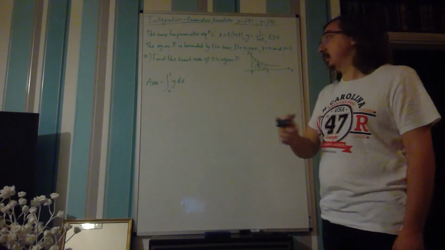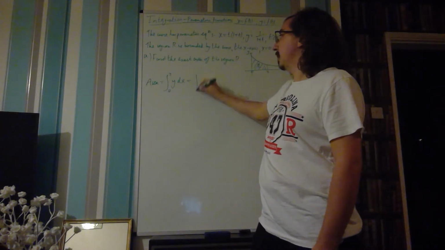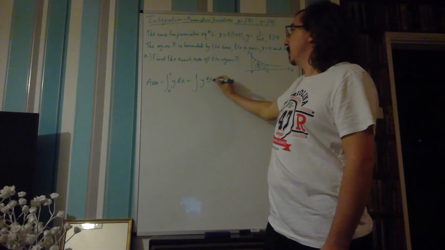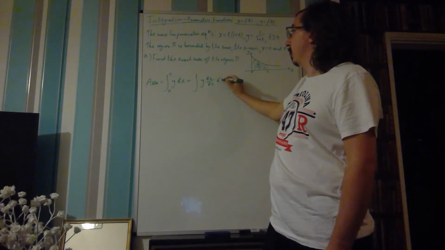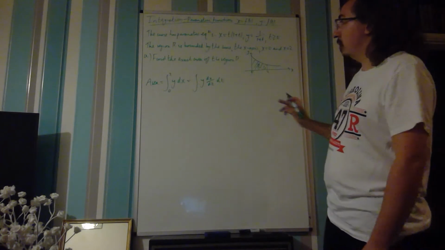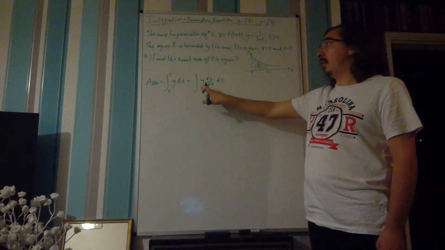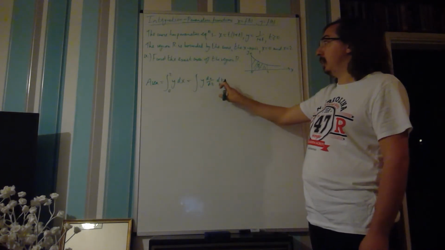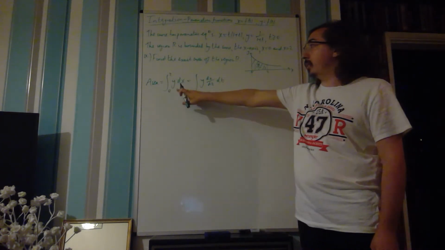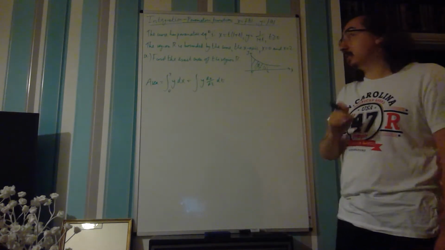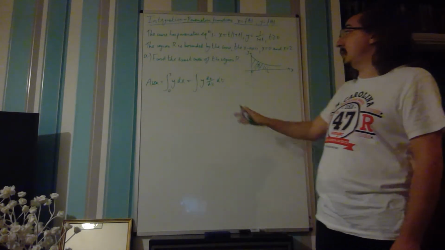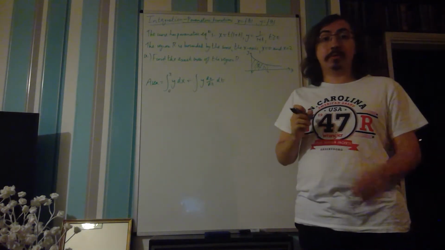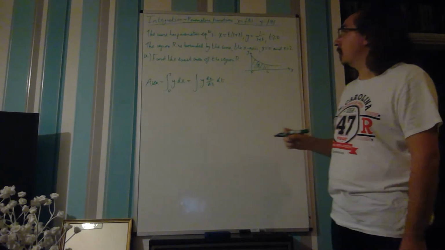So what we need to do is modify this and say really we're going to integrate y times dx by dt. But in doing this, we now have a problem because our limits will be in the variable t rather than the variable x. So we're going to need to find those. We're also going to need to find an expression for dx by dt, and then we're going to need to put those together in order to be able to integrate the function.